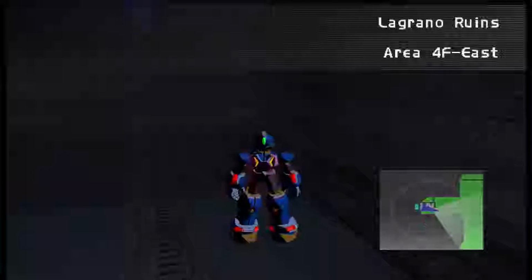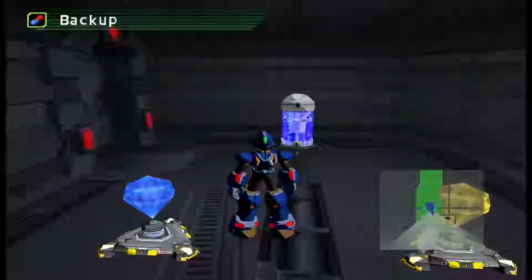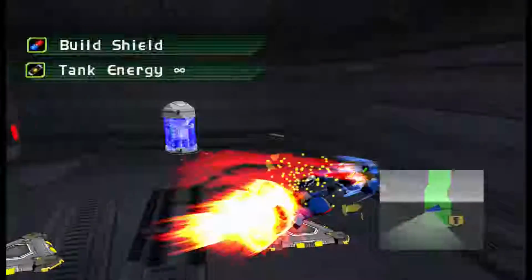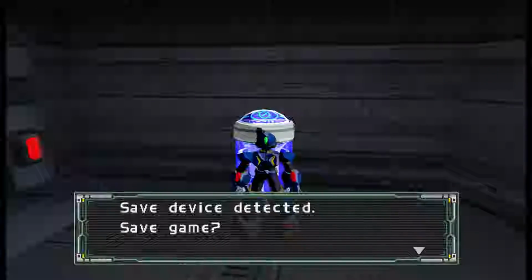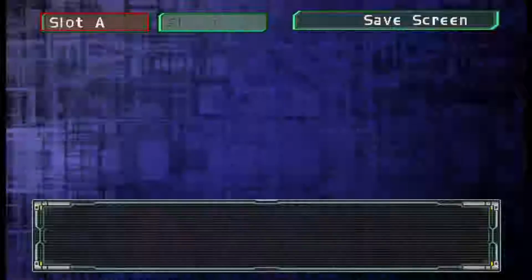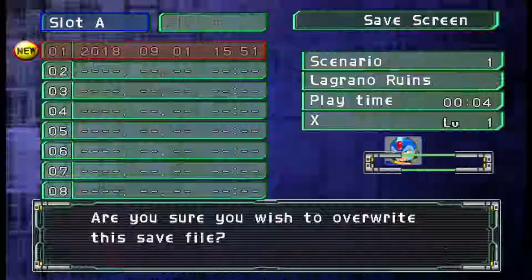They put the little inn on the map to show you where you've actually entered, which is actually pretty neat. There was a save point here, which I completely forgot about too. It also added to our tank energy, which is nice. Let's save this. Sure.